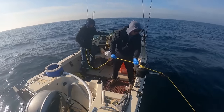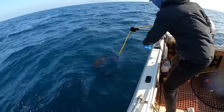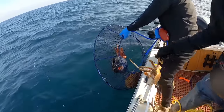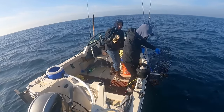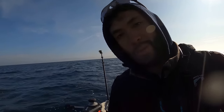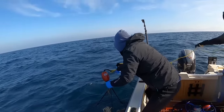As Calvin pulls it up I'm going to organize all these lines so we don't have to do it later. We're not dropping them back down — even if we don't get limits we're going to stop. What the heck — keep that rock crab. Dang, rock crab in the wrong spot. Hopefully farther along there are no rocks. Three dungeness though, not too bad. Here we go, number three — loaded, with small ones, but maybe one keeper in there too.